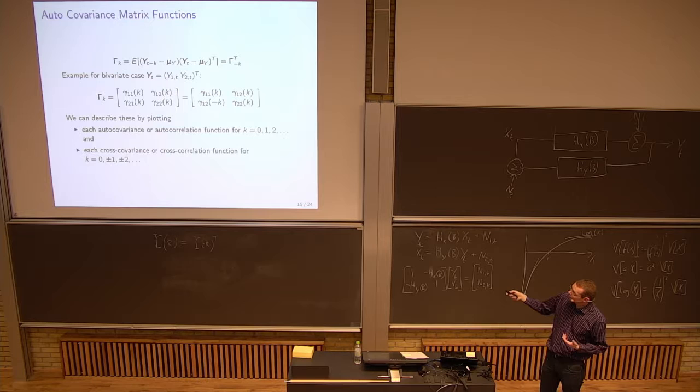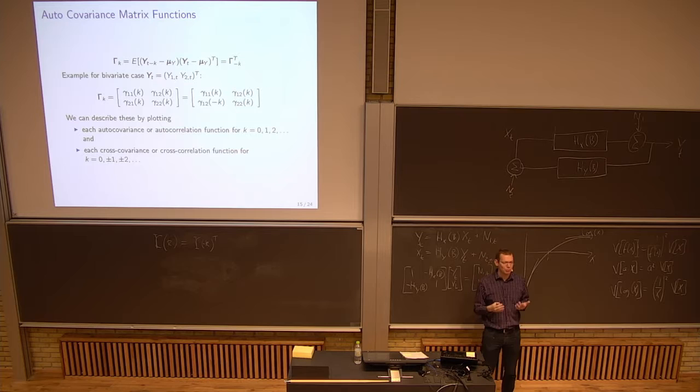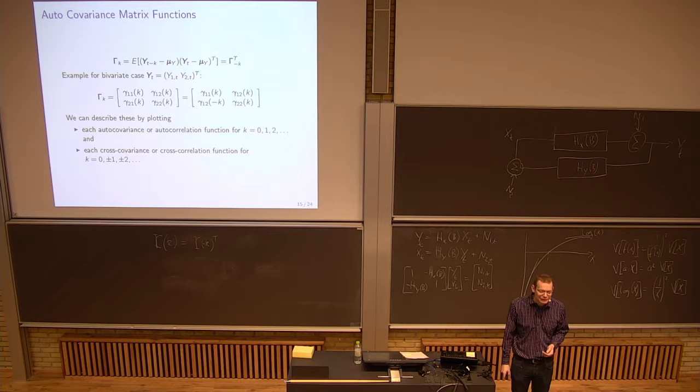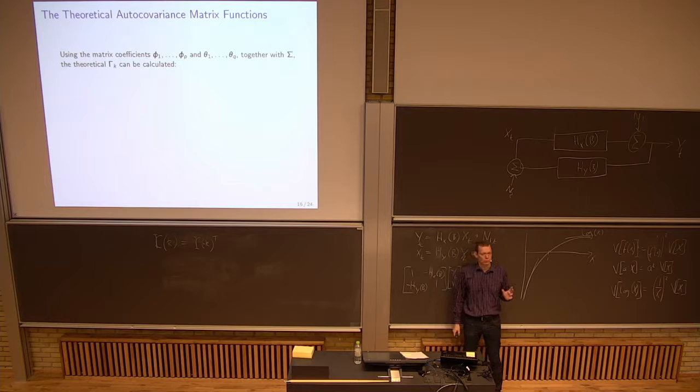You can make a plot of the individual autocorrelations, and we can also plot this in a combined plot. I combined the two off-diagonal elements into one. I like the matrix structure because then you have everything in one plot. The only problem is if the dimension of the system is too large, you cannot see anything. I've tried to do it with a seven-dimensional system. You need a large screen to make that look nice.